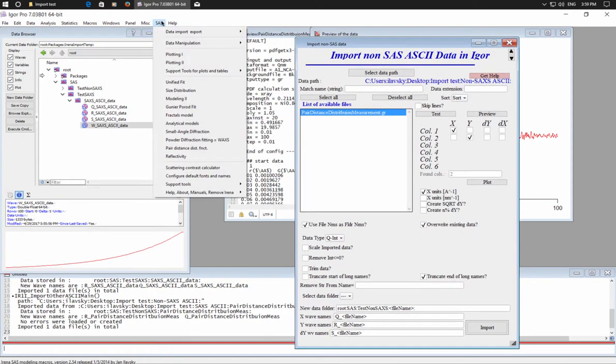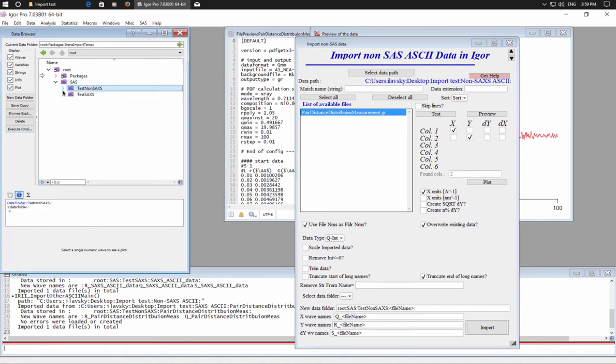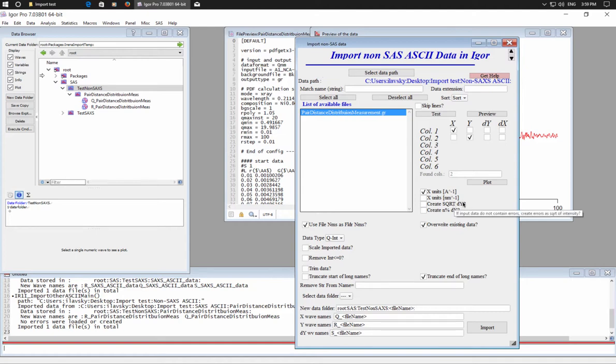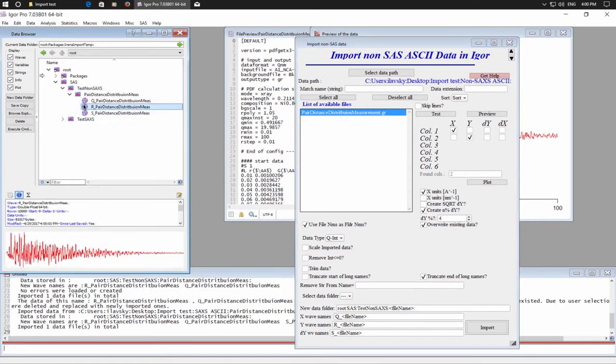When we do it, we can go and notice it's now in here. So in SAS, there's a test non-SAXS. There's a folder which has a name. Notice the name of the file was way too long, pair distance distribution measurement, so it actually cut it down to pair distance distribution MEAS, and that was enough because we need a Q and S. You could always also create an intensity uncertainty. Some of the tools may need it, so you can create a square root or you can create a percentage. So for example, in this case we could create something like 4% and then do an import, and then you have an uncertainty the same way as you have the pair distance distribution function.